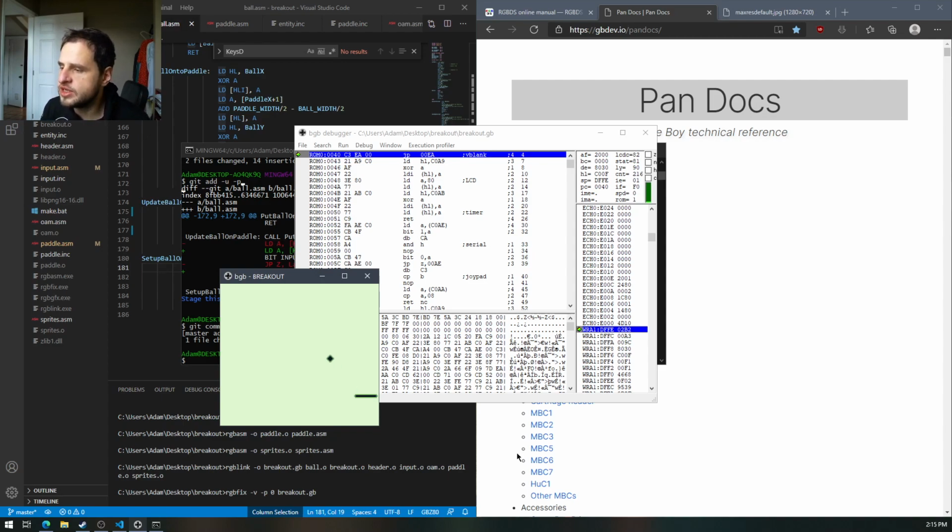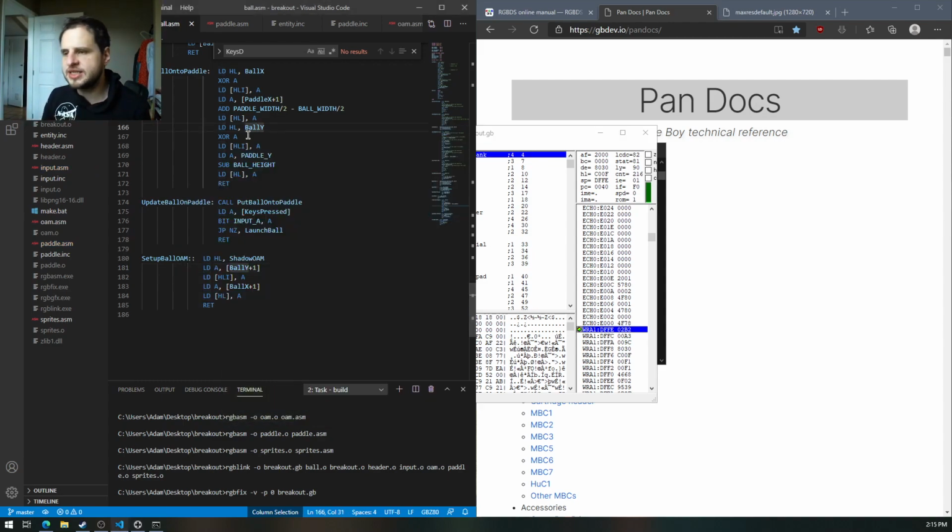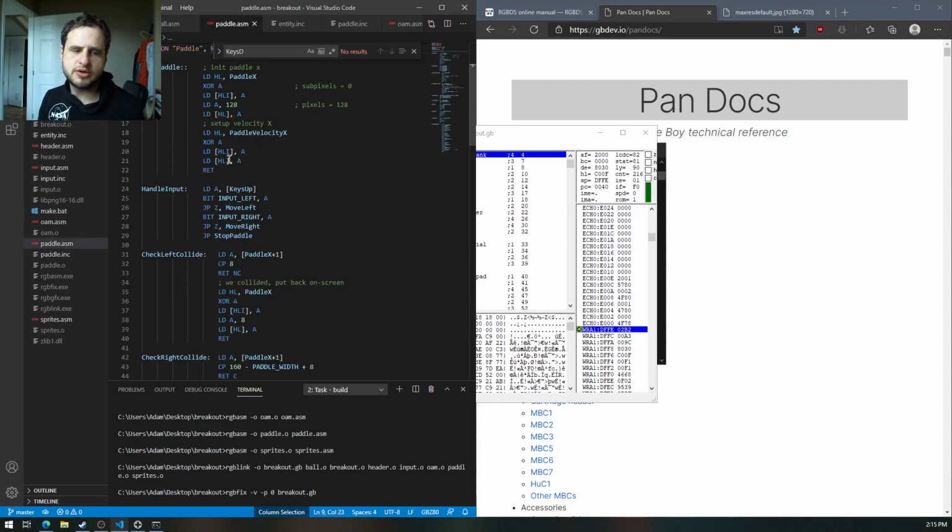So just adding support for being able to move the paddle quickly, like a run button basically, should be nice and easy to do, and should also just make the game more fun to play.